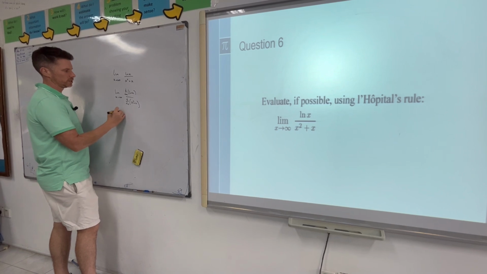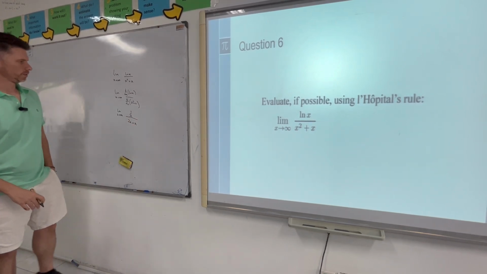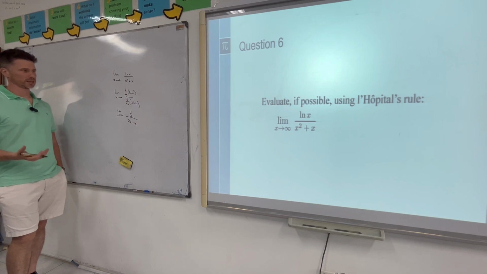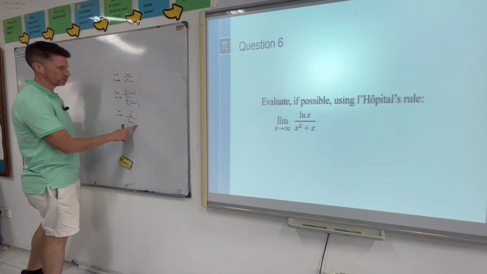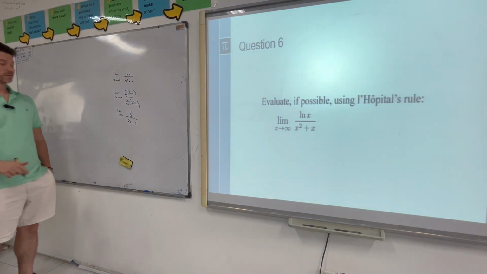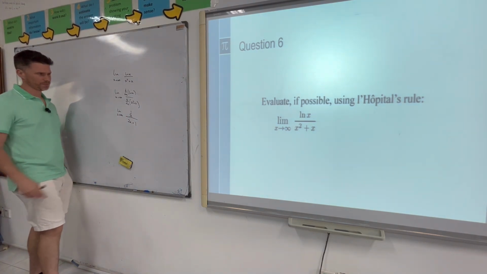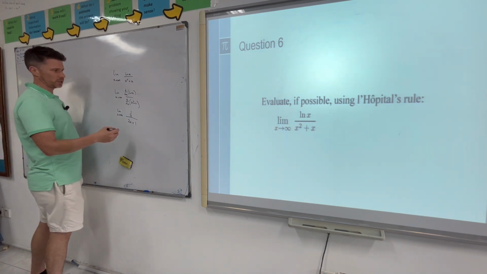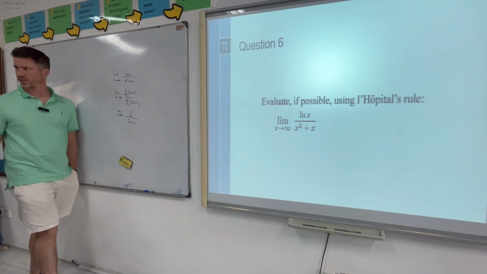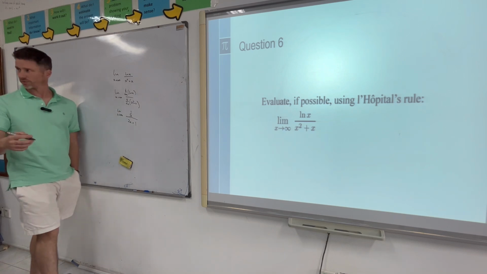So yeah, so the derivative of the top is 1 over x. Derivative of the bottom is 2x plus 1. Now what you probably didn't do and what you might need to do here is tidy up this line. Sorry, 2x plus 1, yeah. So tidy up this line so we don't have a fraction here because that's not going to work out again. So how do I tidy up this line? You can just multiply the denominator by x here, like you're dividing fractions or whatever. Keep, change, flip, or similar.